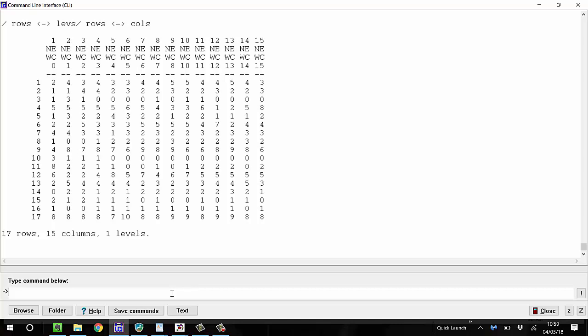Now, what about B1? But remember, we're building a database here, and here we've got person 1 through 16, 17 actually.